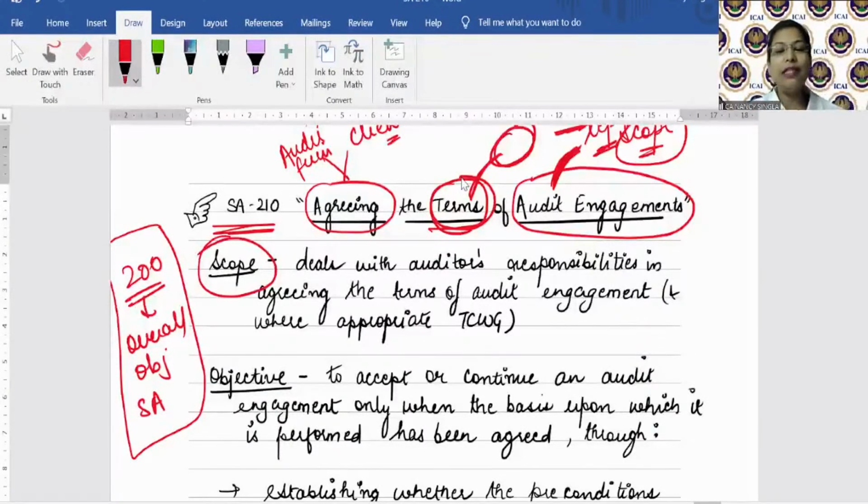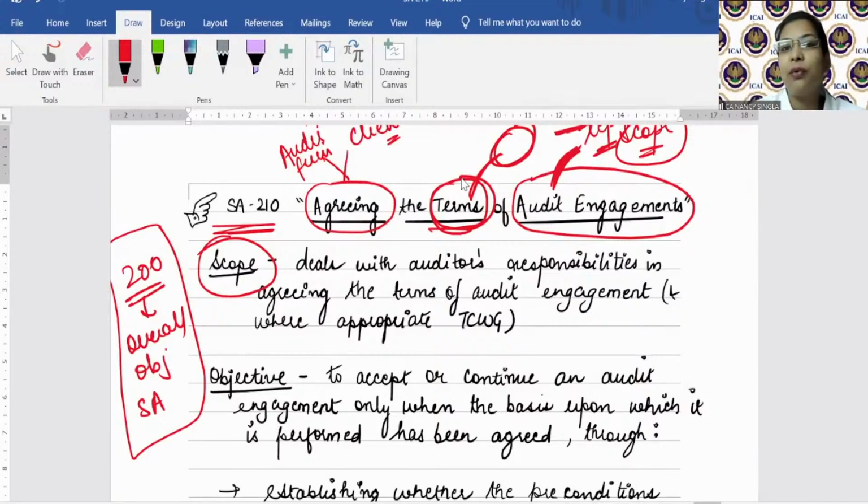See students, whenever we will study any standard on auditing, you will see that it has a scope कि इस SA में what is contained in this SA. There will be certain objectives, that in terms of this SA, the objective of the auditor, the responsibility of the auditor is to do so. Because SAs क्या हैं? ये guideline दे रहे हैं ना to the auditor, how the audit is to be performed. Now SA 210 gives a guideline as to how to agree to the terms of audit engagement. If auditor asks that can I just agree to the terms of audit engagement just verbally, so the answer is no. Why? Because SA 210 says that it should be in writing. समझ रहे हो? So it provides a guideline.